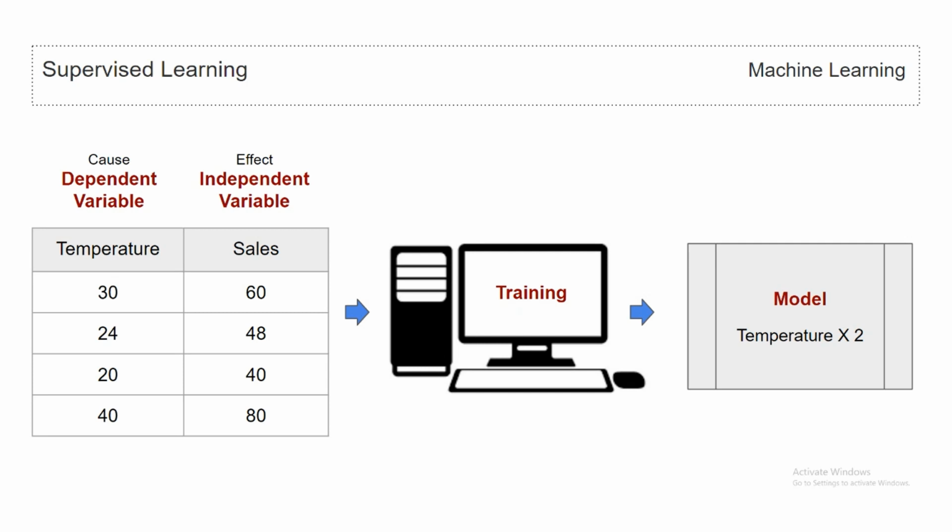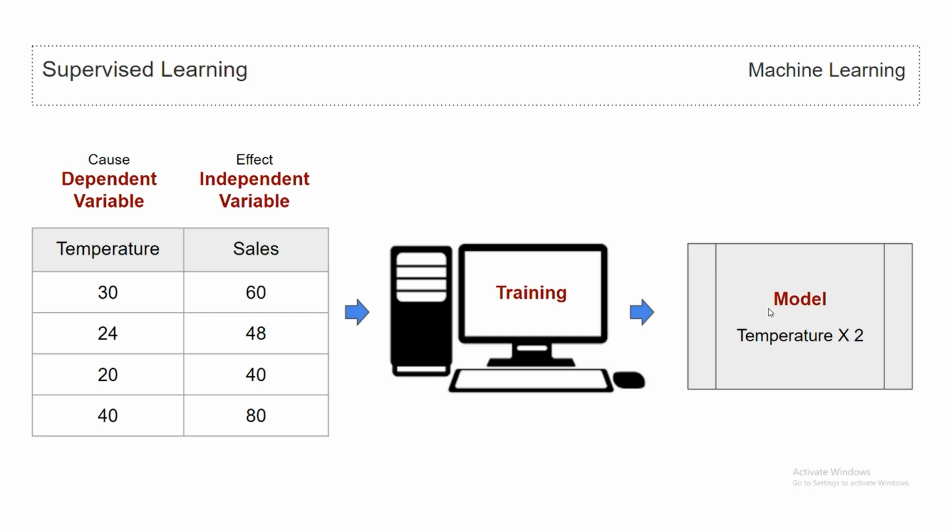And obviously, like I said, the model itself has more complex algorithms than just temperature times 2. But it'll get as close to temperature times 2 as possible. So later on, you could see when we actually program, the output won't always be temperature times 2. Like for example, if we input 40, then the output might be something like 79.5 or even like 78, because it won't be exactly temperature times 2.